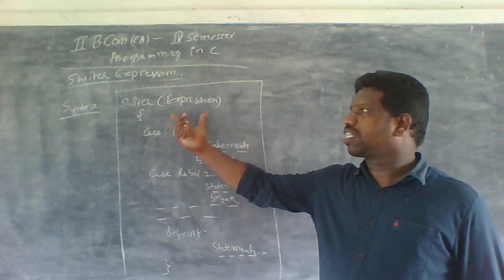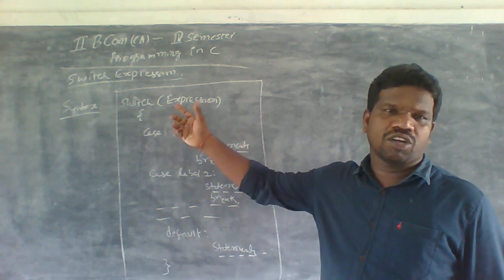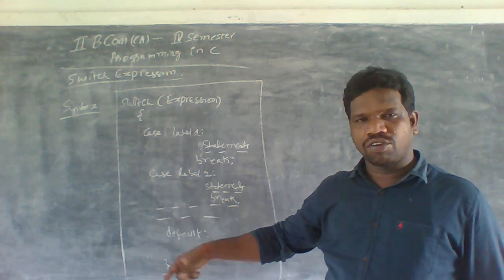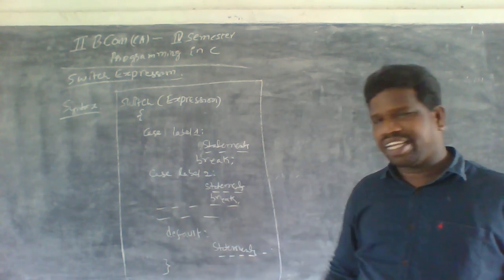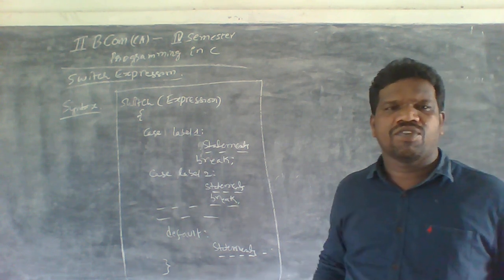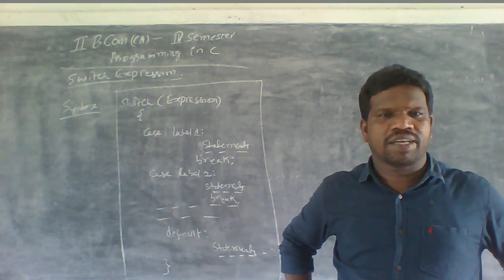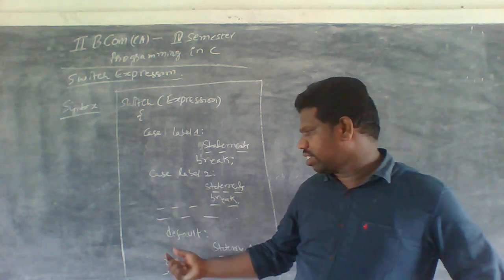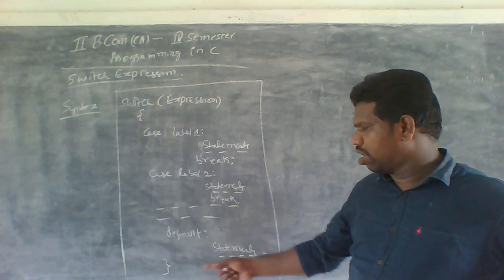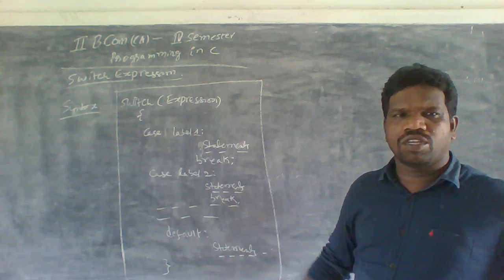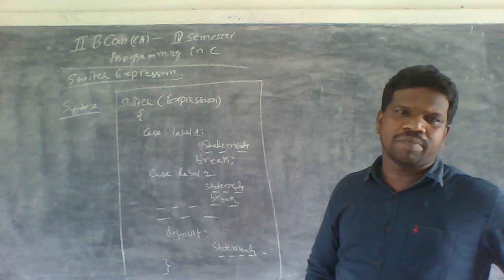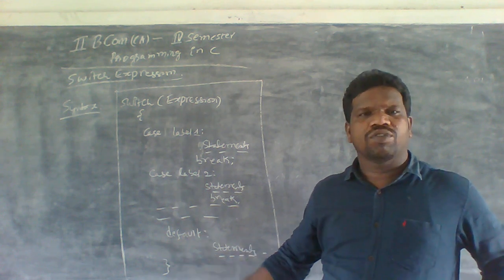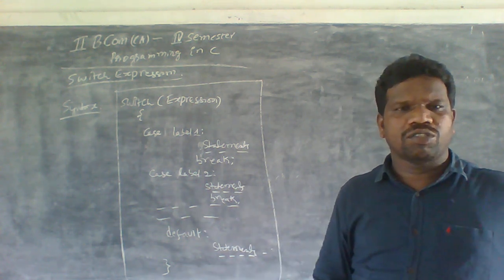If the switch expression is not matched with these cases of the switch, then it is going to directly execute the default case here, because the default keyword indicates the default case. So here it executes the statements and closes. There is no need to type any break statements when you are using the default case, because this is the last statement, and there is no need to stop the program here.